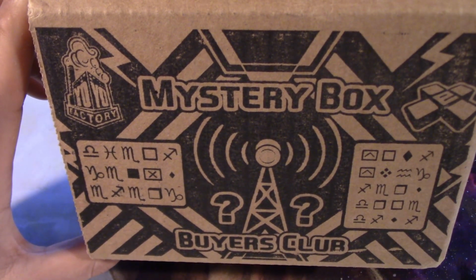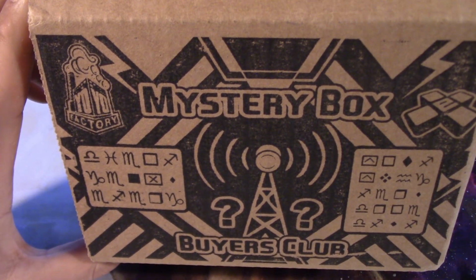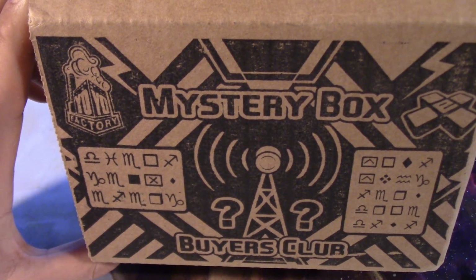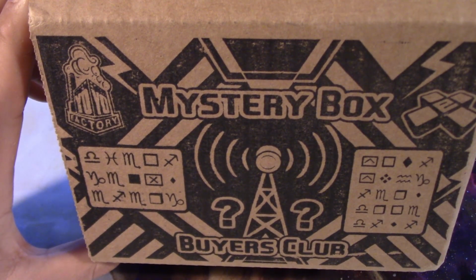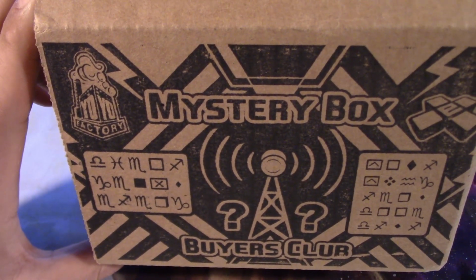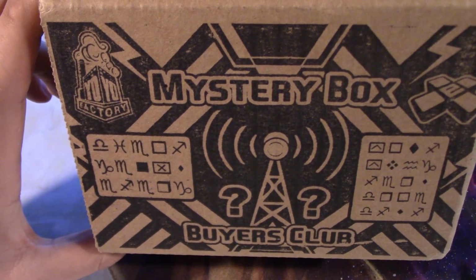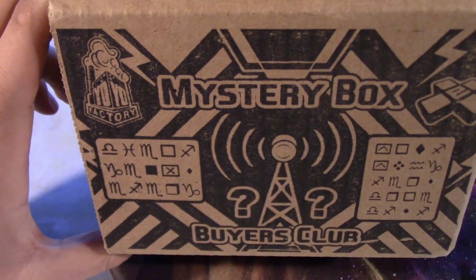Alrighty, everybody, we opened up the packaging. Real quick, there's usually a little sheet of paper on top that describes the contents of the box as well as the theme. We're gonna remove that quickly and we will analyze that after we take a look at the contents so it doesn't really spoil anything. So that's usually on top. We'll remove that really quickly. Take a look at what's inside.